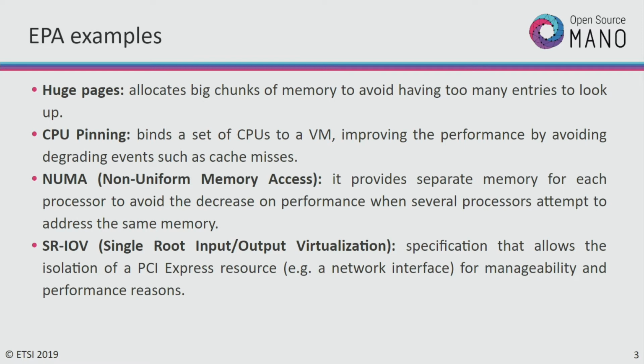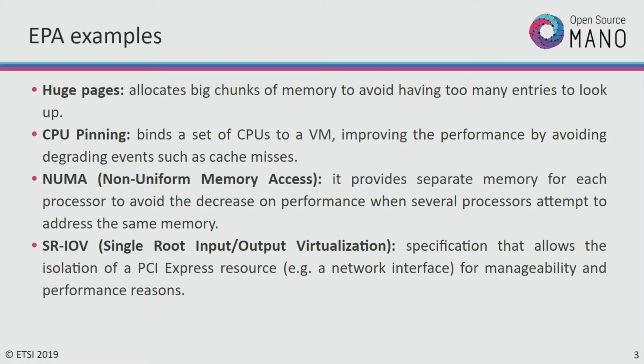We also have NUMA, that's non-uniform memory access. In this case, you separate chunks of memory for specific CPUs to avoid decreasing the performance when several processors are trying to access different chunks of memory. So you specify which CPUs are going to use which sectors or locations of the memory.